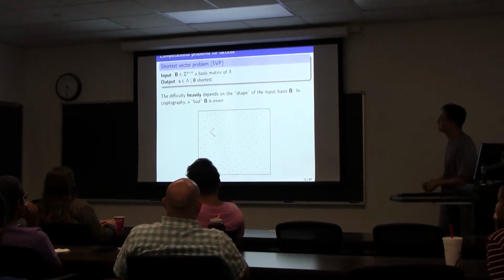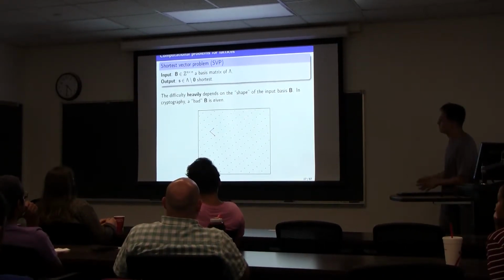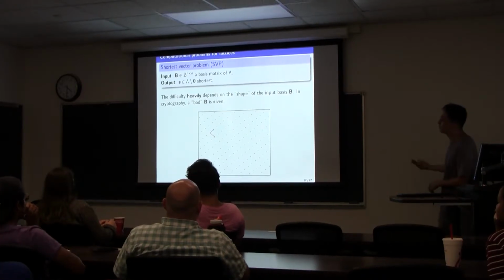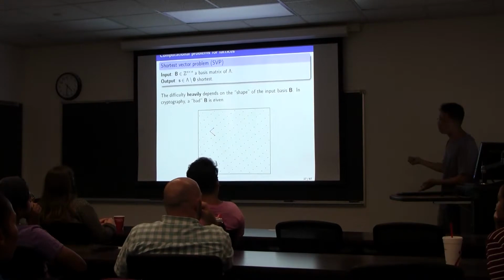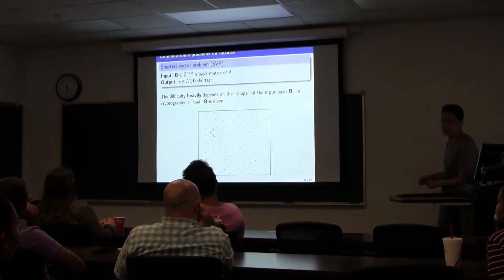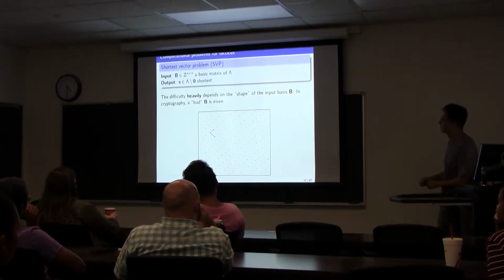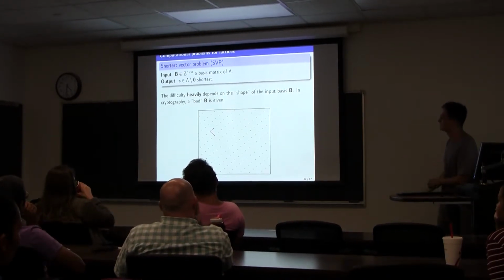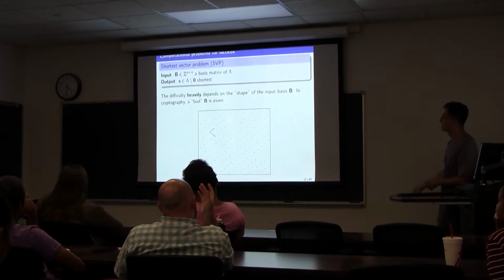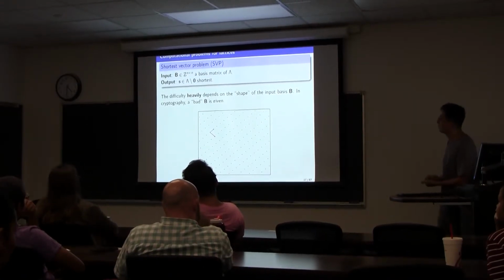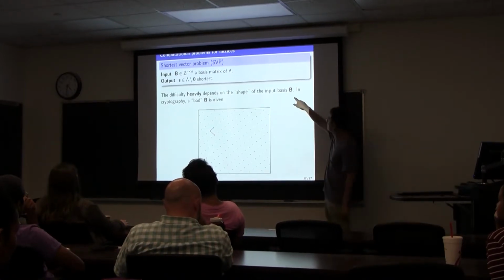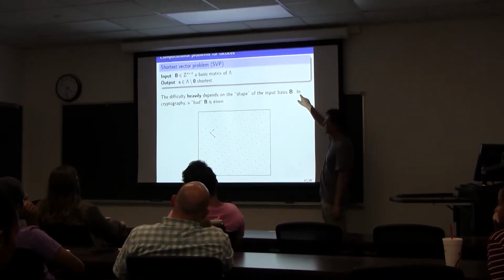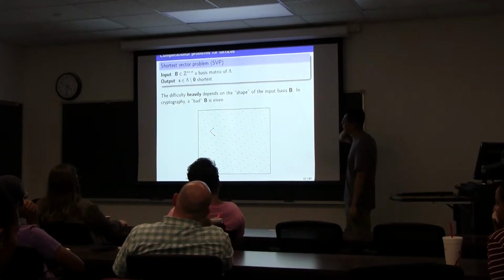But that's not the only factor, because if you just generate a matrix B where each coordinate is uniform, maybe up to some bound, then it's actually very easy to find the shortest vector of that basis. So that's not the hardest case, or that's not the bad case for people to solve. So the difficulty mainly depends on the shape of the input basis B. In cryptography, usually a bad B is given.